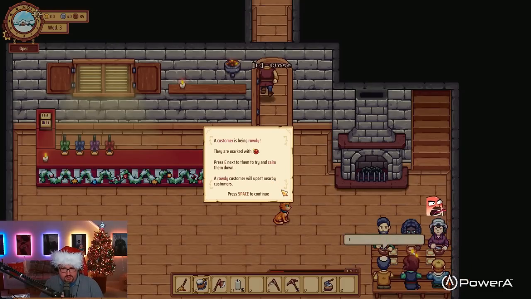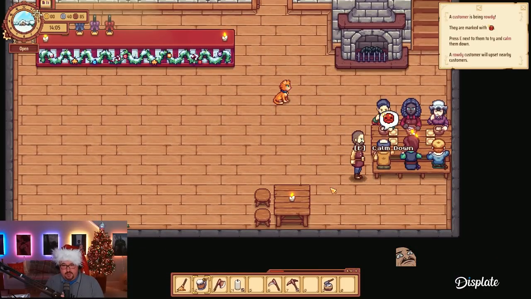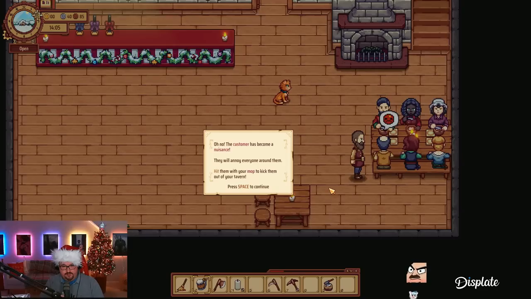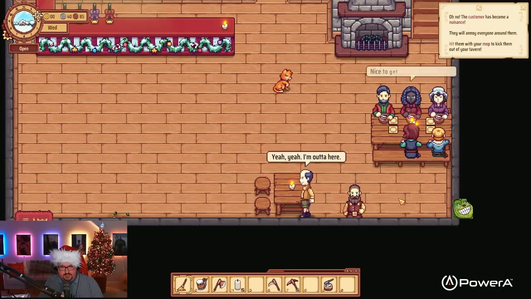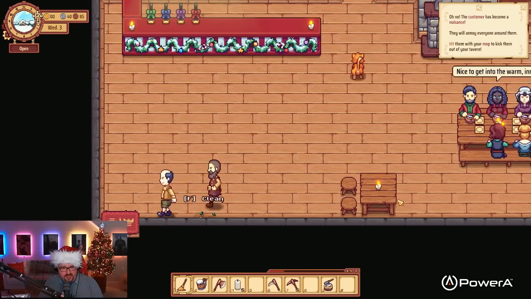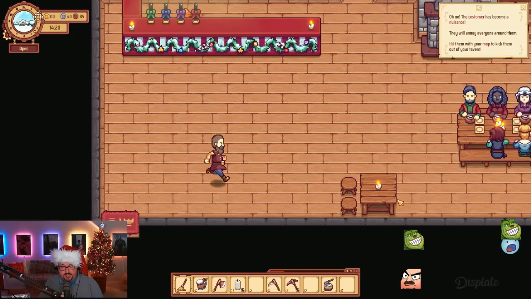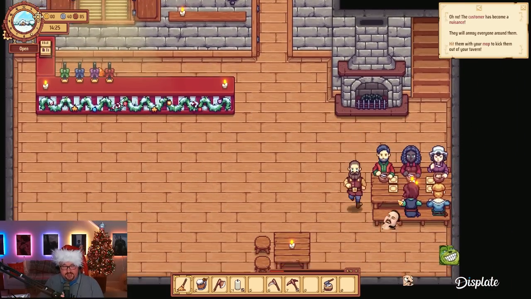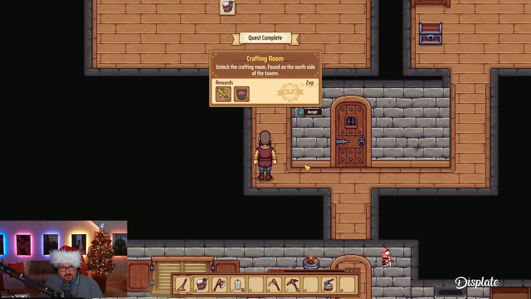Customer's being rowdy. They're marked with an angry symbol. Press E next to them, try to calm down. Rowdy customer will affect customers nearby. Hey, Jim! Calm down, buddy. Oh, no, the customer has become a nuisance. They will annoy everyone around them. Hit them with the mop to kick them out of your tavern. Get the hell out of my tavern. Get out of here, Bob. You're drunk. Son of a bitch. Getting drunk, causing problems? Never have nice things anymore.